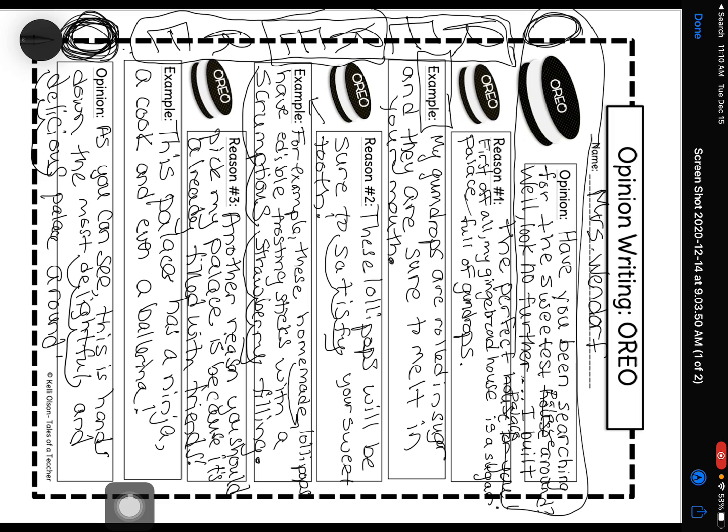Around. Okay, then I'm going to go back and reread to see if I followed the Oreo format. Have you been searching for the sweetest palace around? Well, look no further. I built the perfect palace for you. First of all, my gingerbread palace is a sugar palace full of gumdrops. My gumdrops are rolled in sugar and they're sure to melt in your mouth.